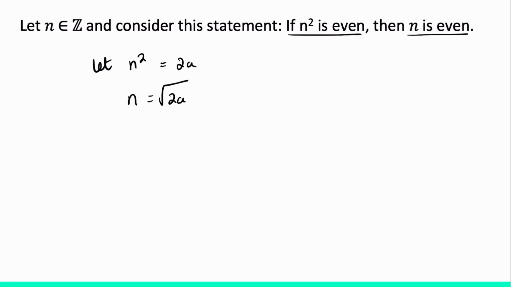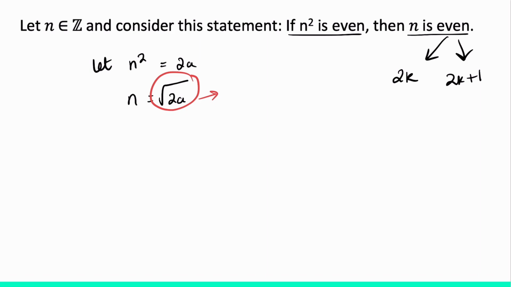Now, logically, we know that the square root of an even number should always be even, and the square root of an odd number should always be odd. But if we were to write that in a proof, you would actually need to go ahead and prove that statement itself, because this doesn't look like the traditional way that an even number does. Remember, we always want to get to the point where we've got an even, which is 2k, or an odd, which is 2k plus 1. The square root of 2a does not really suit either of those styles.